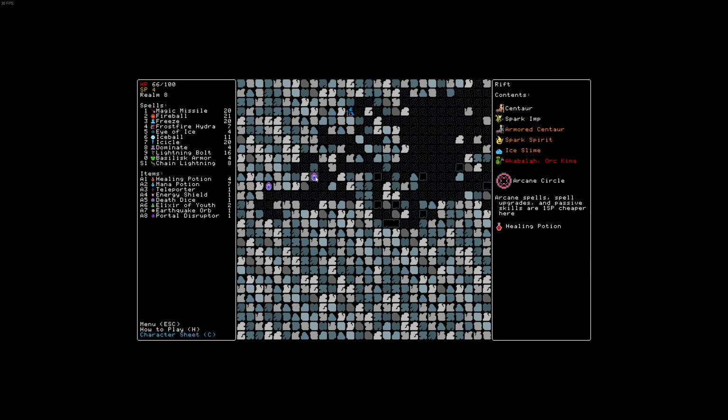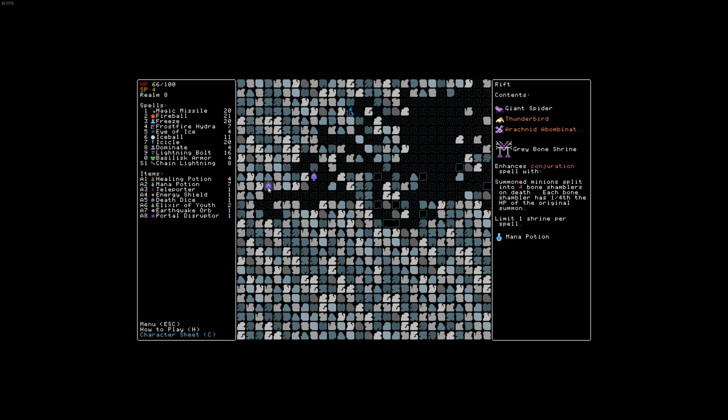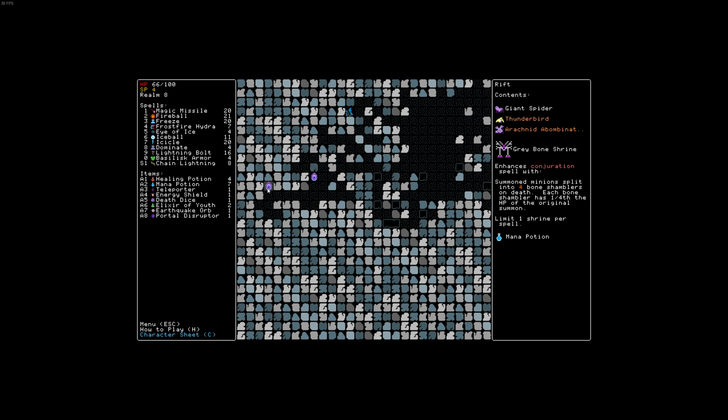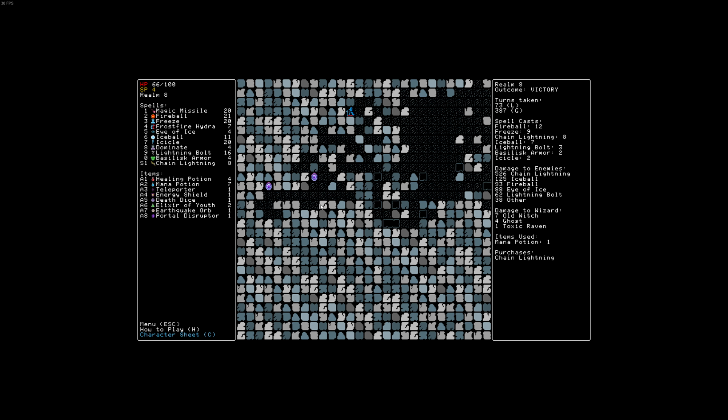Albach, the Orc King, and Arcane Circle. Okay, I kind of want that. Spark Imps, Ice Slimes, Spark Spirit. Spark Spirits are nasty. They've killed me before. The Great Bone Shrine. Conjuration Spell. Okay, I have one of those. The Frost Flame Hydra. Summon minions split into 4 Bone Shamblers on death. Each Bone Shambler has 1/4 of the hit points of the original. It's gonna split into 4 other Hydras that are bony and also block me. Maybe they can move? I don't know. I just imagine getting screwed over by that.